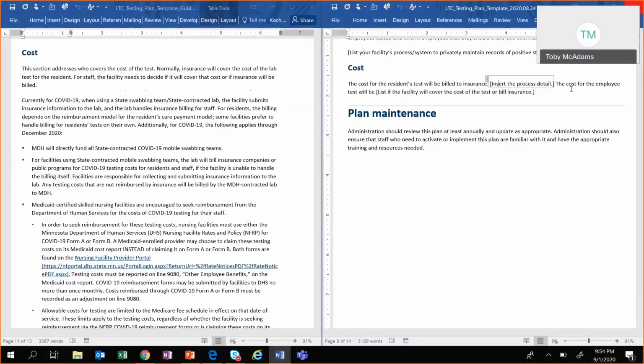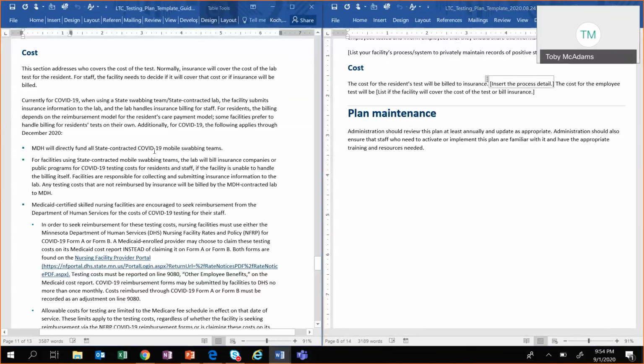Are they going to be responsible for any cost incurred? Only you can answer that at this point. Again, this plan comes down to you as decision makers making those decisions regarding your facility. You have guidance that has been set forth. You have requirements that have been set forth, but the plan itself and how you execute that is yours. And so what are the steps that you're going to do to achieve that?